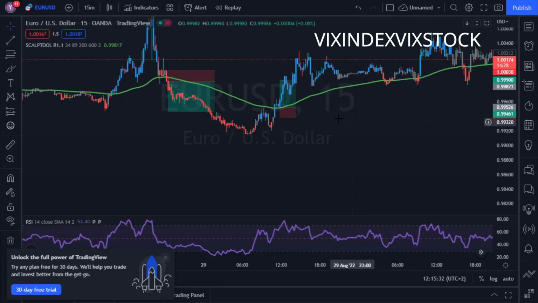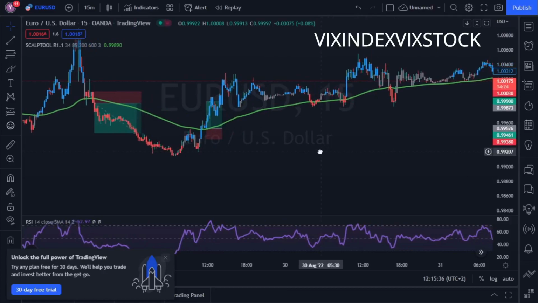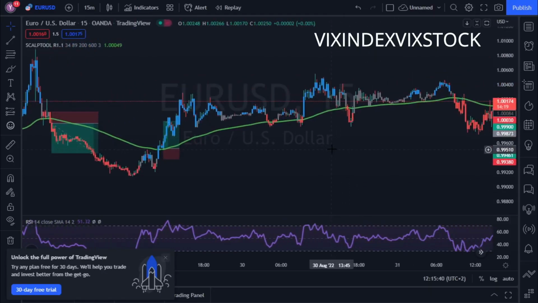Oh, this is the 15-minute time frame. There's going to be lots and lots of opportunities, so you don't want to get caught up in "I should have let it go all this way," because when you do that, it usually turns against you and you give back to the market the money that you would have made.